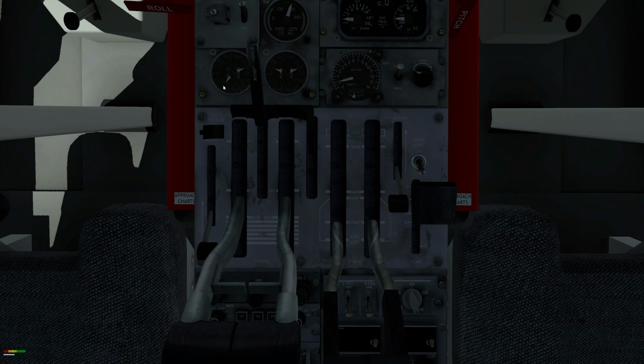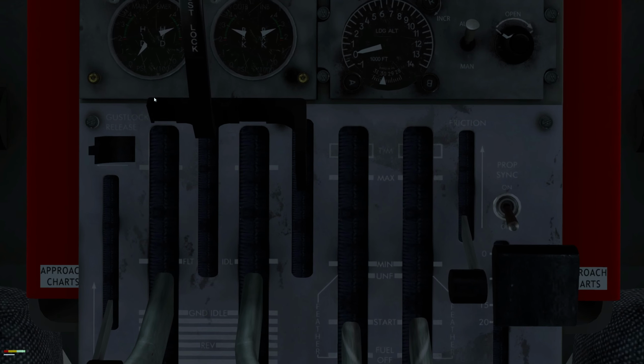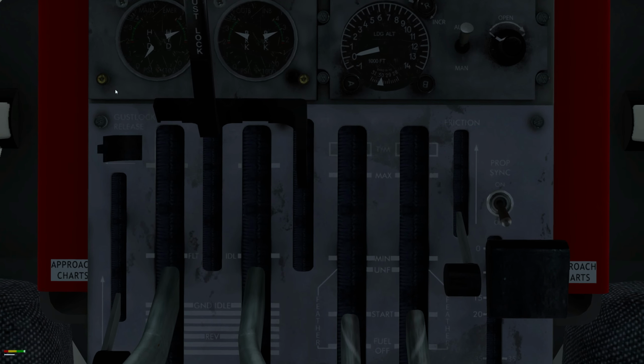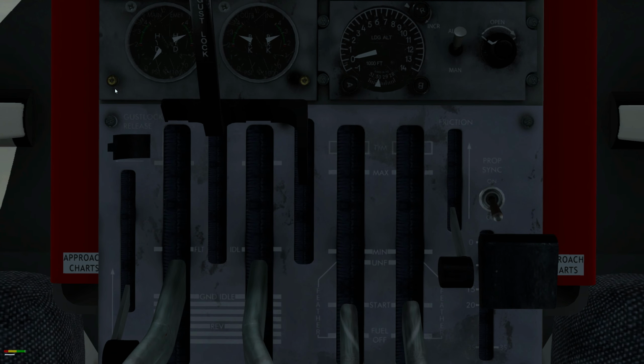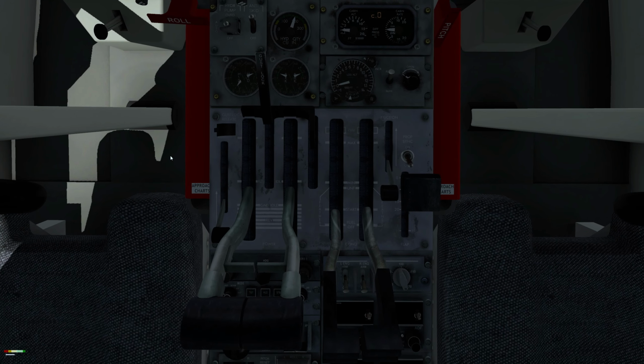Outboard and inboard, I think that's these two. Inboard and outboard brake accumulator pressure, that's BOP, yeah, okay, that's what we're looking at. Brake accumulator pressure. Both of them are in the green band, so that's correct.